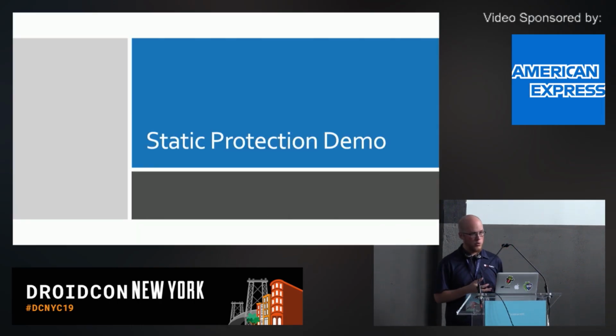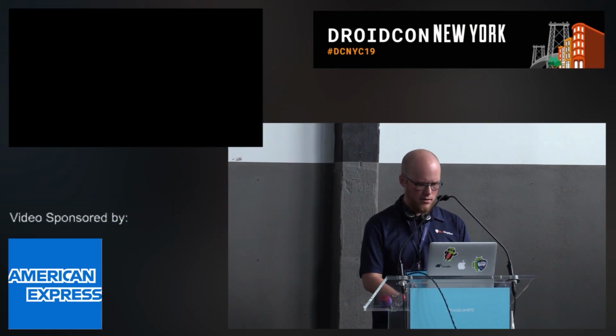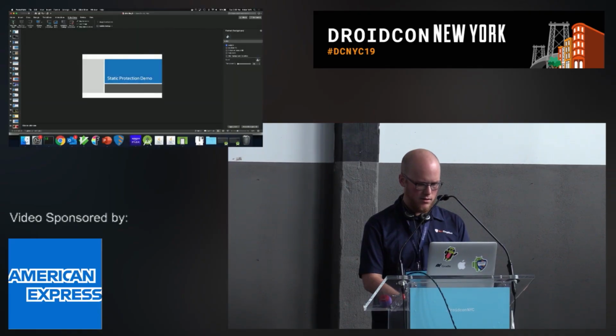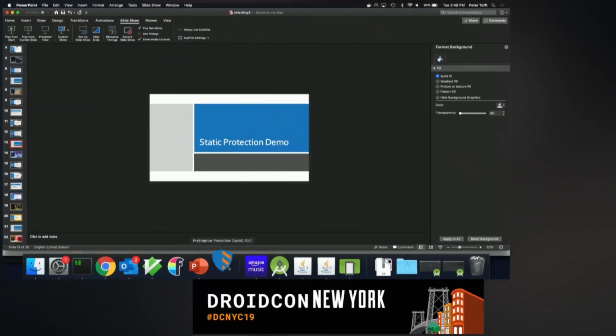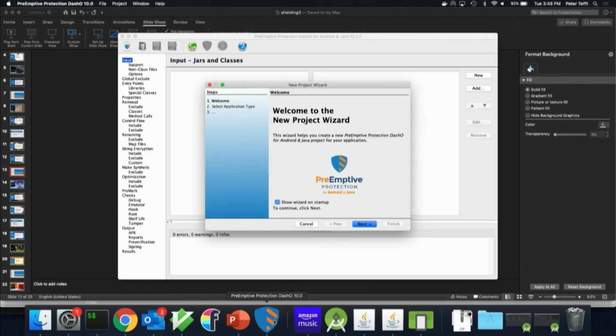So we're going to apply these obfuscation techniques to our app. I'm going to go ahead and launch Dash-O. And it comes up with a wizard.